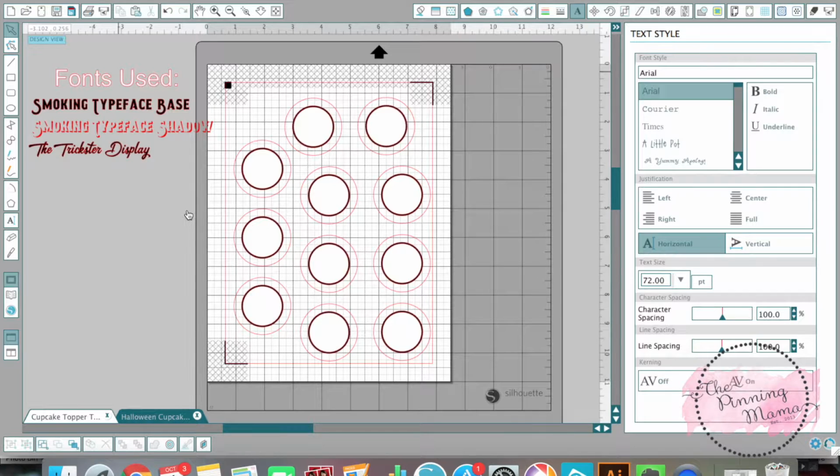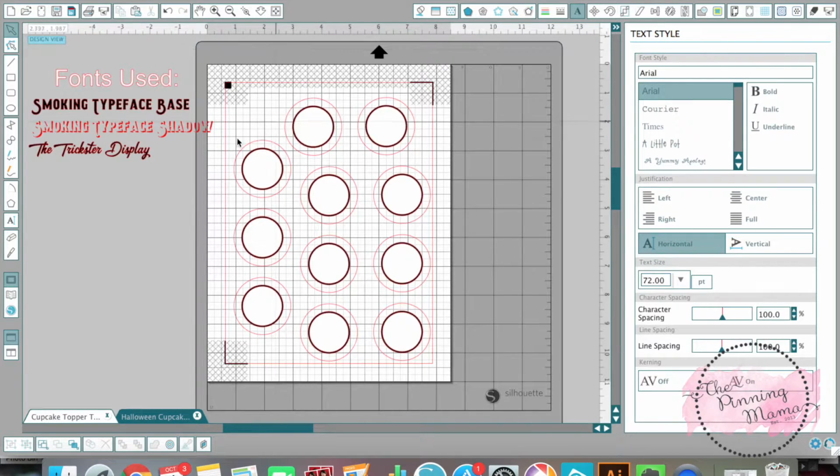I just wanted to come today and show you how to make custom cupcake toppers for any occasion. I love to do this because I think it makes something super special and personal, and it takes really not very much time with your Silhouette, and you can do some pretty cool stuff. So I'm going to show you how I do it.